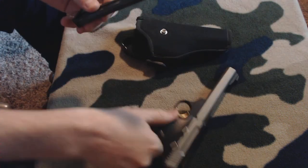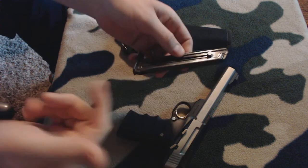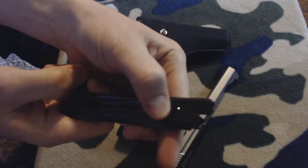As far as the magazine goes, it's made out of metal, which is nice, good quality. It's nice and smooth, so it pops out of there no problem. Doesn't stick or anything like that. And one thing I really love about this magazine is you see that it's got this knob right here where it allows you to compress the spring.